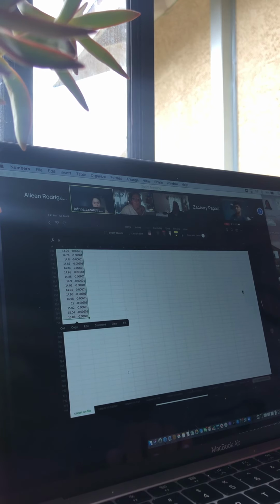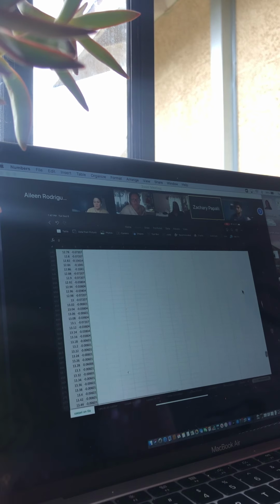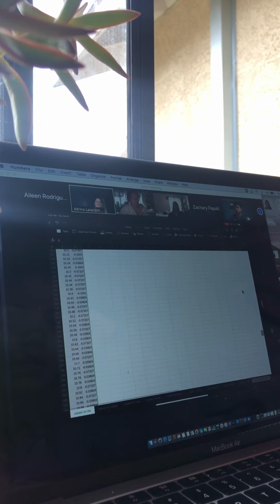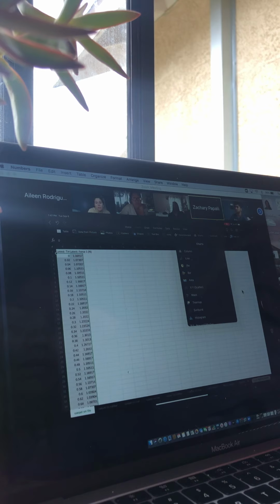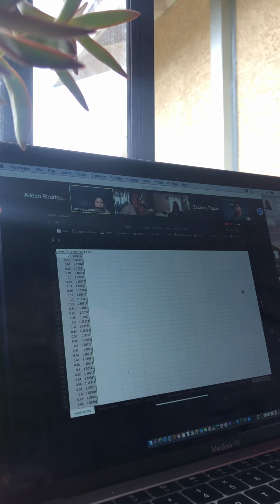And then you go to insert at the top. Wait, scroll all the way up for me. Don't click anything, just scroll. There you go. Somewhere over there you'll see graph. So insert, charts. Go to recommended, next to charts. There you go. Second one, scatter? Line? It looks better. All right.